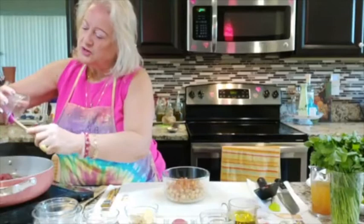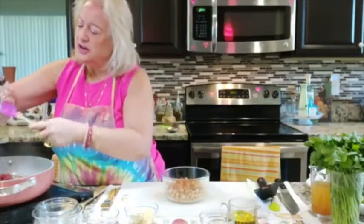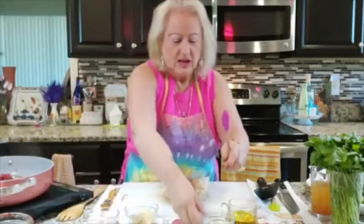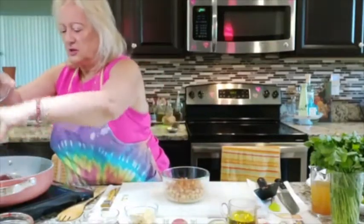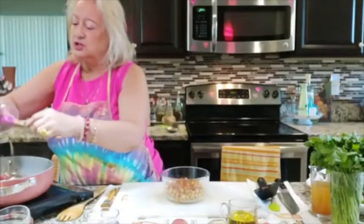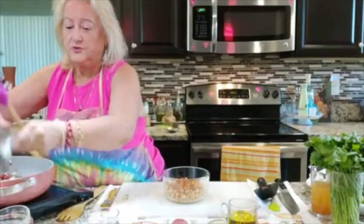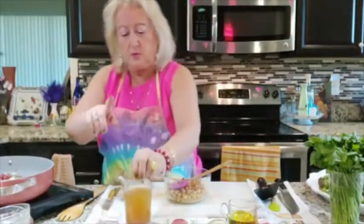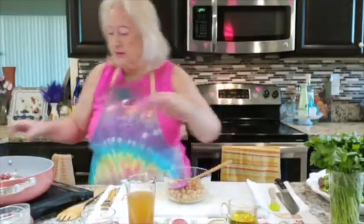Because I want to cook this, oh man. I haven't even done anything, but you smell the onions, you smell the peppers. Oh, it's delicious. Now I'm just going to add the rest of the salt and sugar in here like so. Done, boom, finito. Now I'm going to add the ginger and the garlic. Remember the ginger and the garlic. So far so good, guys. And remember, we still have the wonderful 1 cup of vegetable broth.